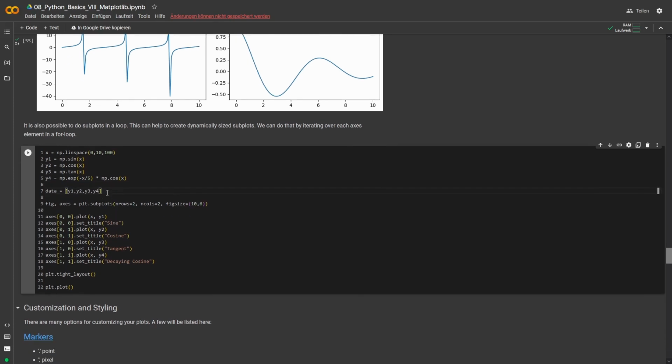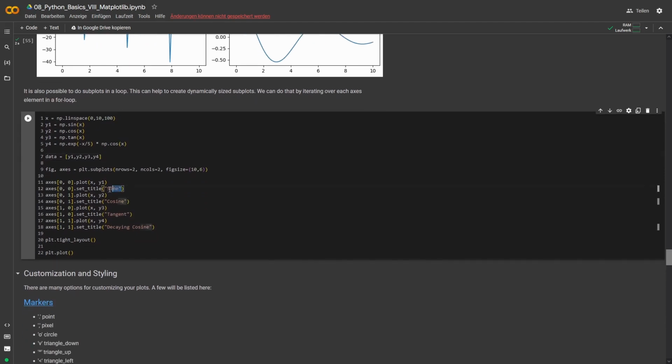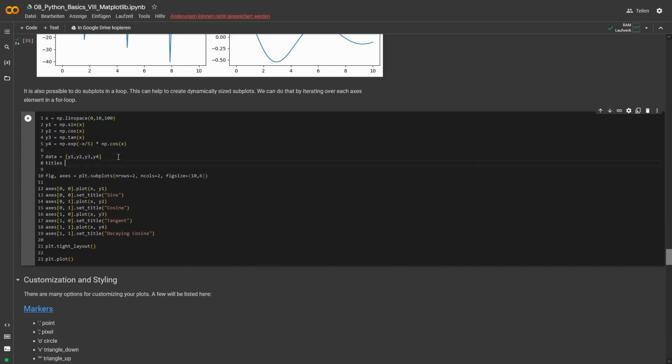And afterwards, we also want to set our titles in a list. So the first one is our sine, then cosine, then our tangent, and our decaying cosine. And okay, now we can simply iterate over the axis object.